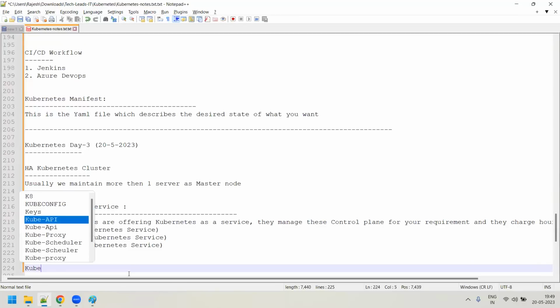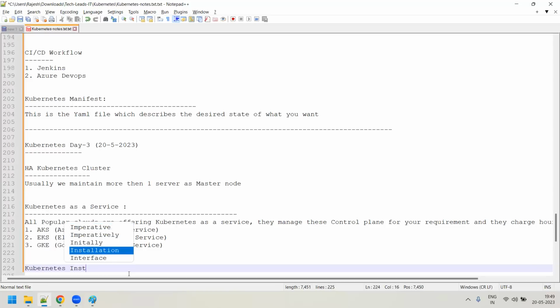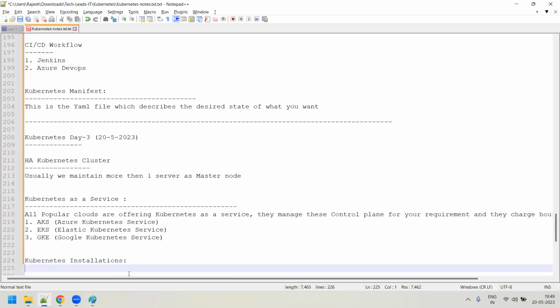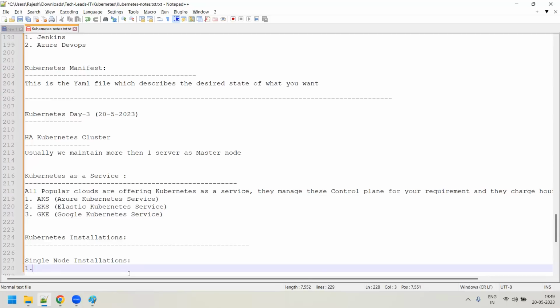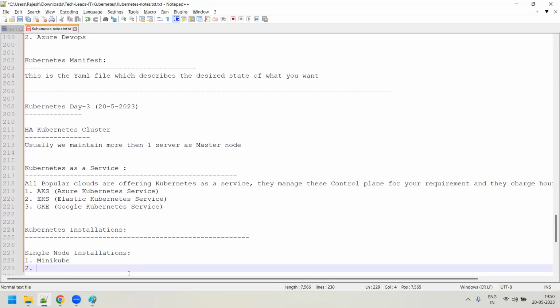Now, Kubernetes installations. Here we have various types of installations. For example, a single node installation, which you can achieve with the help of Minikube, and even with the help of kind, we can have a single node cluster.